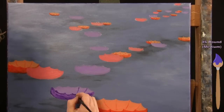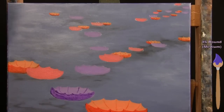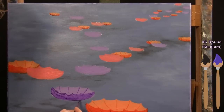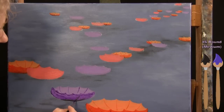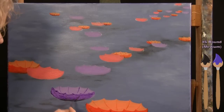So just giving the illusion, just pulling them in a curved manner towards the inside. And then I would use my purple plus a little bit of black on my brush to do those bottom ones. So purple plus black on my brush, do a little bit of a line at the bottom, and then just pull it up towards those points in a curved manner in the direction that you feel that it would happen.